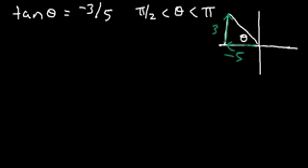Actually, hold on, I have to fix that. That doesn't work. Well, actually, it could work. I wanted it to be a 3, 4, 5 triangle, but in this case, it's not, because the 5 is not the hypotenuse. But that's okay. We can still work with this. Let's find the hypotenuse. We have to use a squared plus b squared equals c squared. It's not a common triangle. 3 squared is 9. 5 squared is 25. 25 plus 9 is 34. So this is the square root of 34. I should have made this 4, but sometimes you have to solve it when it's not a 3, 4, 5 triangle.